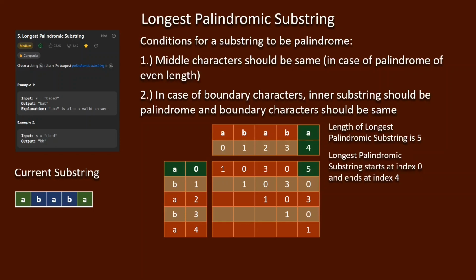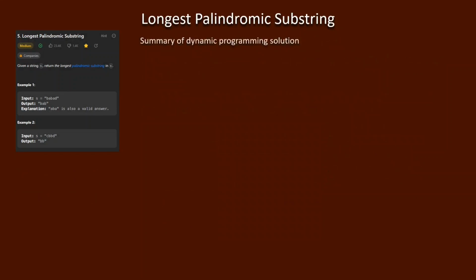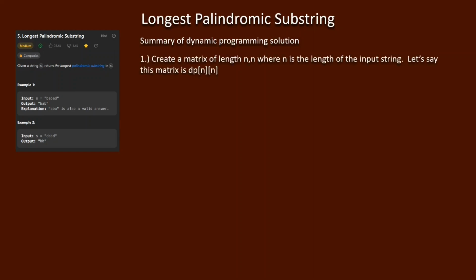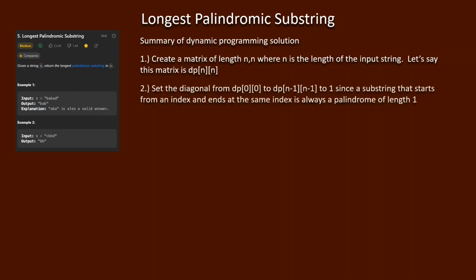So to summarize our dynamic programming solution, we are going to start with a matrix of size n, where n is the length of my input string. The first thing that we want to do is set all the values of the diagonal that starts from 0, 0 till the n minus 1 position to 1, because that represents a substring of length 1.